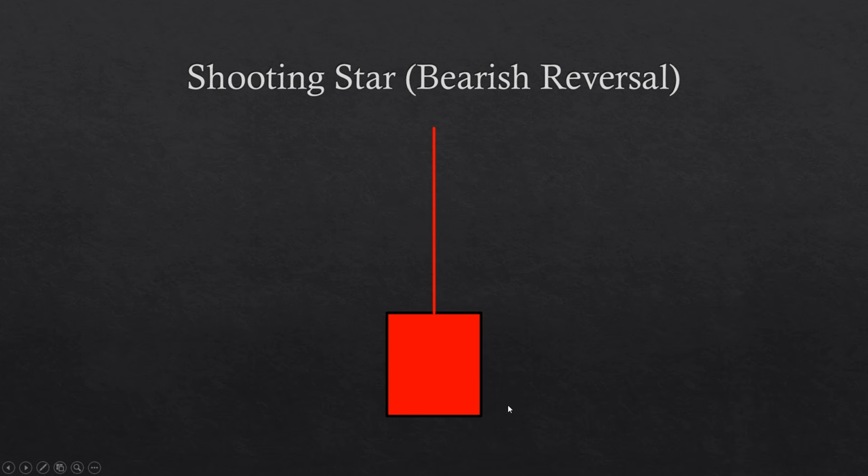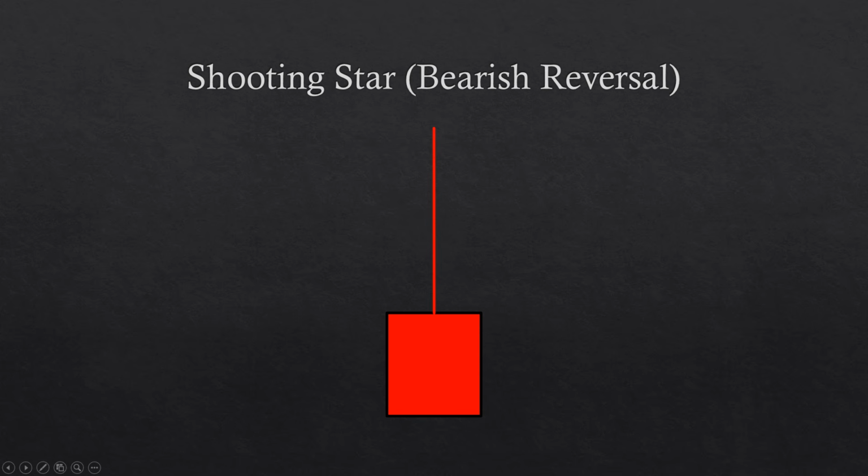The shooting star has a small bearish body, a large upper shadow, and a non-existent or very small lower shadow. This is a bearish reversal pattern because the candlestick opens, then goes to the upside at some point during the formation of the candle, as it is shown by the large upper shadow, and then price closes lower than the open. All of this means that price went up a little bit and encountered powerful sellers in its upper range.